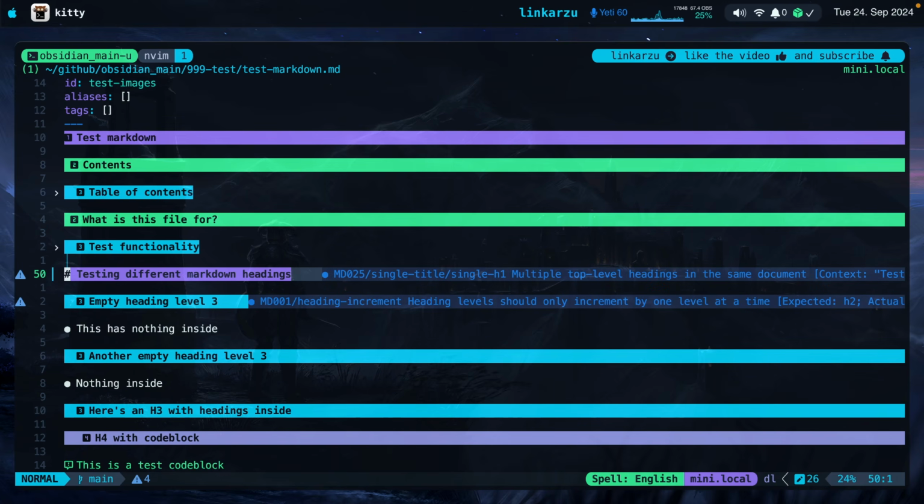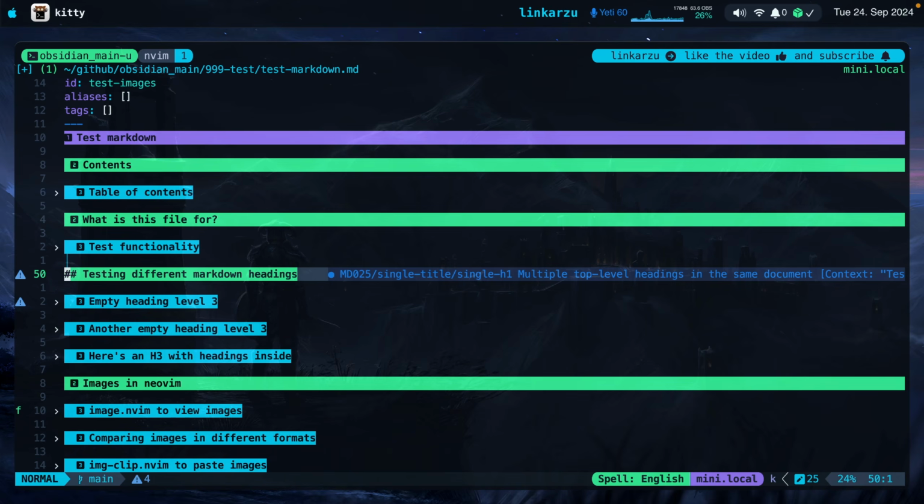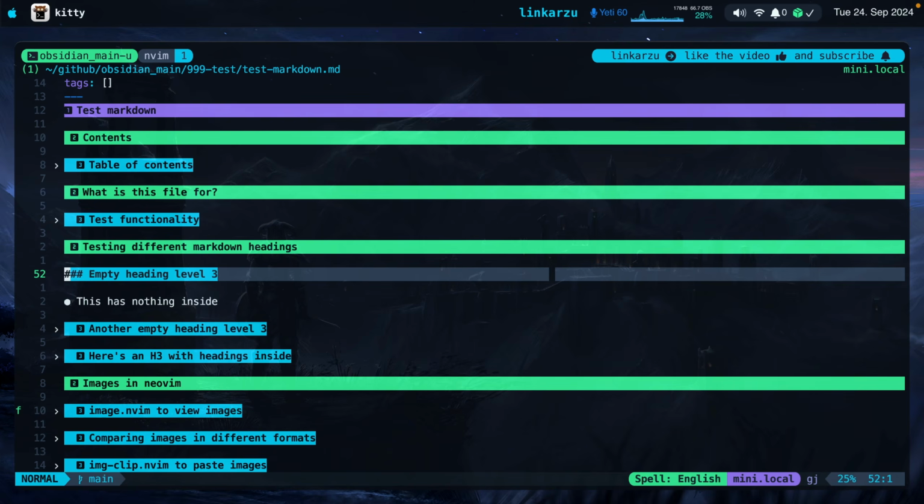Wrong. Notice that by just doing this, I now have 4 errors or warnings in my document. You can see the amount here, and you can see the error here. I'm going to add this back to get rid of the error, and you will notice that the warnings disappeared. What if I have this heading below here? I'm just gonna fold it back.